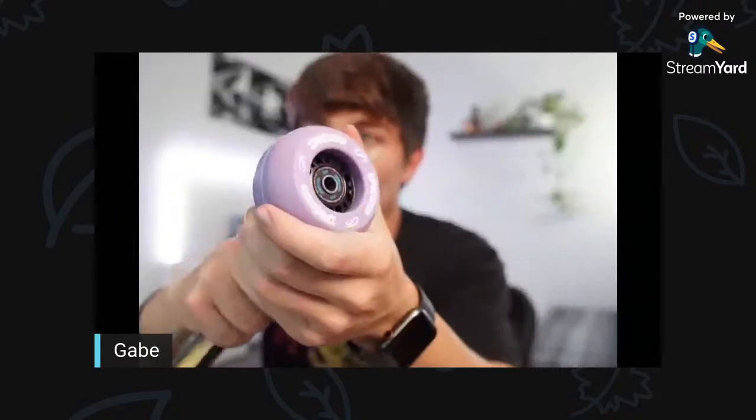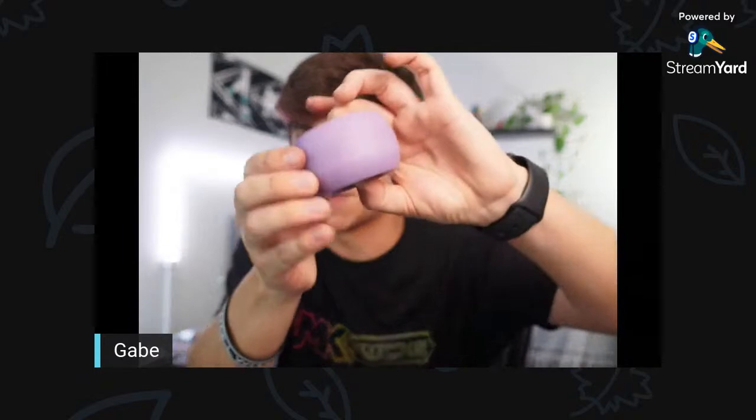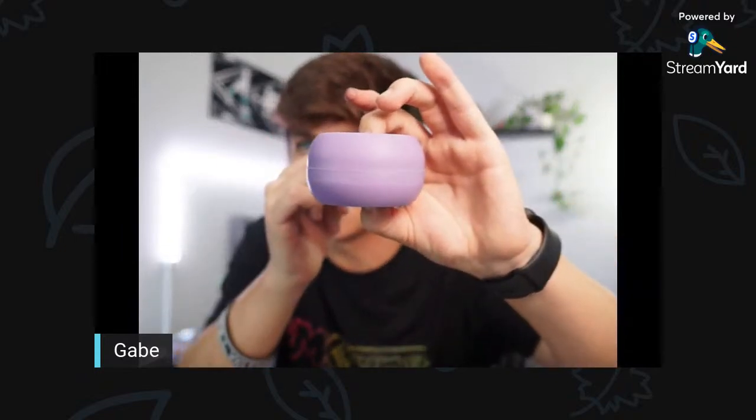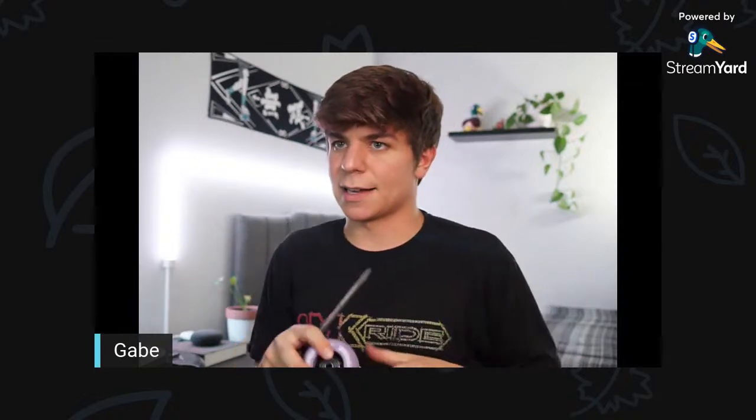Right. Okay, so I don't know if you guys are going to be able to tell, but this is not spinning, so I need to keep hitting this and make sure they make contact in the very center with the spacers, or else this is not gonna, there we go. Yeah, it's not gonna spin freely. It kind of wiggles back and forth as it's spinning, which is not a comfortable way to free skate. So let's try and hammer these in a bit more. Sorry if it's loud.